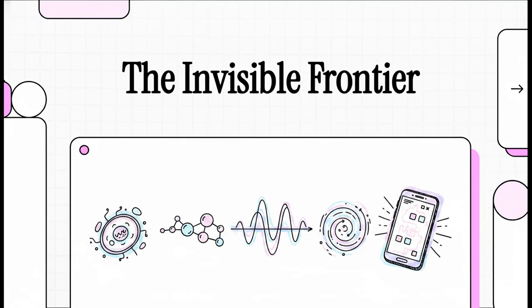Welcome to this explainer. Today, we're going on a seriously incredible journey. We're going to zoom way, way in. I'm talking past the objects you can hold in your hands, past the individual cells in your body, all the way down to the microscopic, kind of mind-bending realm of quantum waves. But don't worry, we aren't just staying in the abstract here. We're going to see exactly how these invisible, microscopic phenomena directly power the very real, very glowing screens sitting in our pockets right now. It's an amazing story, so let's dive right in.